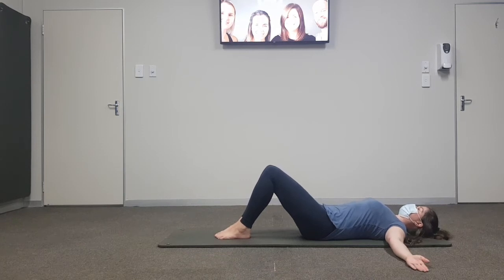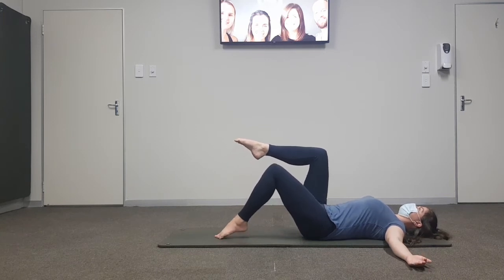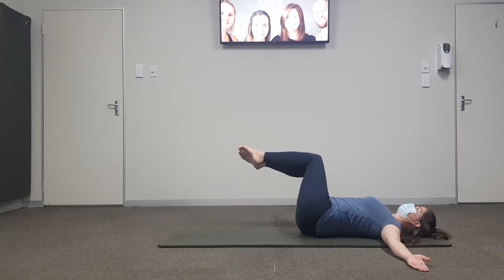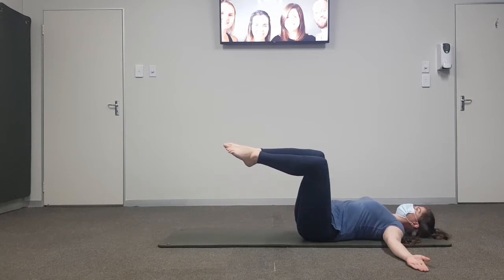We'll float the right leg to tabletop, imprint that spine, lighten the foot of the left leg, and lift it up to squash the knees together. If this is too difficult, your feet can be on the floor. There's an inhale to go to your right. Your left bum lifts off, and an exhale, come back to center. There's an inhale to go to your left. The right bum lifts off, and exhale to center.